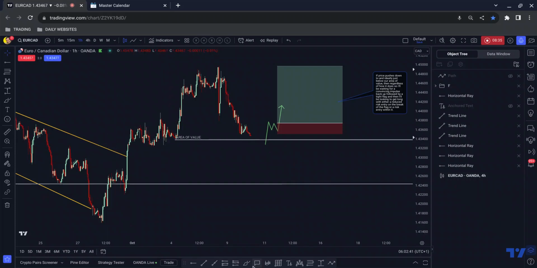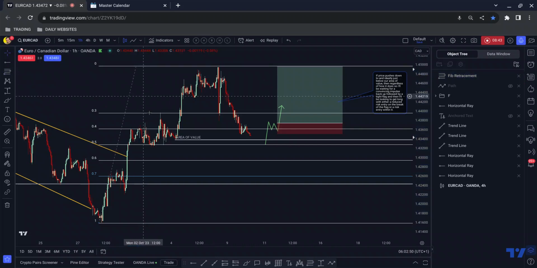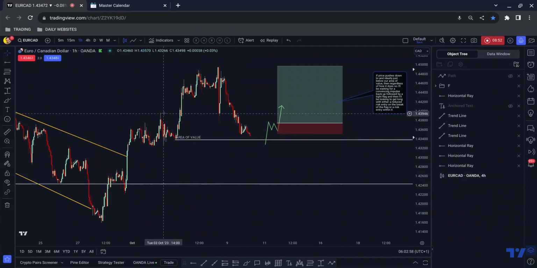today, which just so happens, if I measure it with the Fib tool, Fibonacci, if we just measure that, as I say, it wouldn't surprise me if we tap slightly lower, which would be the 50% mark, but as a minimum, tap into that area of value and then push up, because if you look last time around, where did price react from? It reacted when it moved down to here. This is where it reacted from.